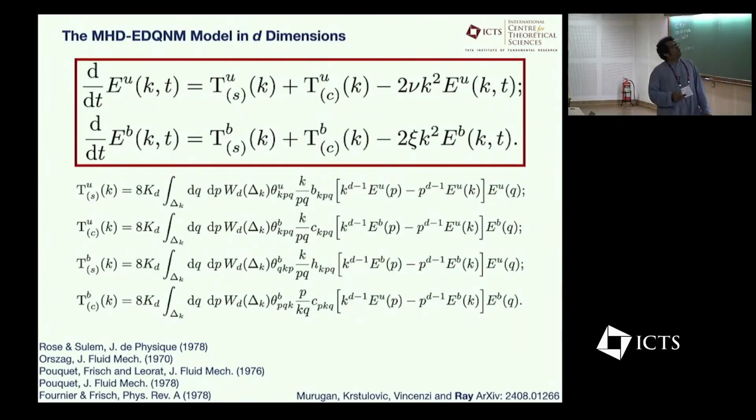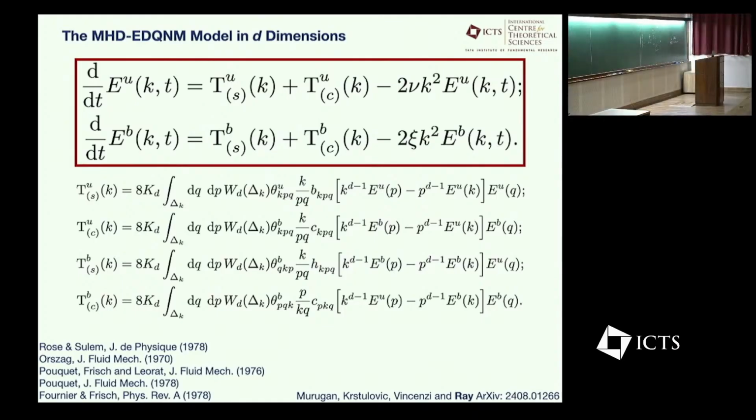So when you do all of that, you end up finally with an equation which has all the right-hand side terms. The dots have now been undotted, and you have all these terms with horrible-looking transfer integrals, which depend on all these triads. And in a real turbulent setting, when you have a large number of degrees of freedom, the number of triads explodes. So you have to worry about all combinations of P plus Q equal to K, and we are in business.